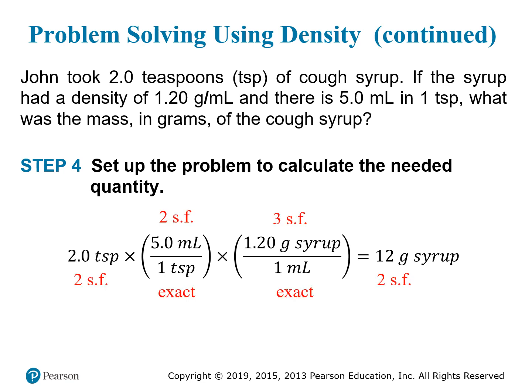And then the last thing that we need to be aware of are the significant figures, right? So our initial measurement of the volume was given to 2 significant figures. Our relationship between milliliters and teaspoons is given with 2 significant figures for the milliliter unit, and then the 1 teaspoon is considered to be exact in a relationship like this. The density is given to 3 significant figures. 1.20 has 3 significant figures, and then again, the milliliter we consider to be an exact number. So 2 significant figures times 2 significant figures times 3 significant figures gives us an answer that's to 2 significant figures. And so that's why we round this to 12 grams.